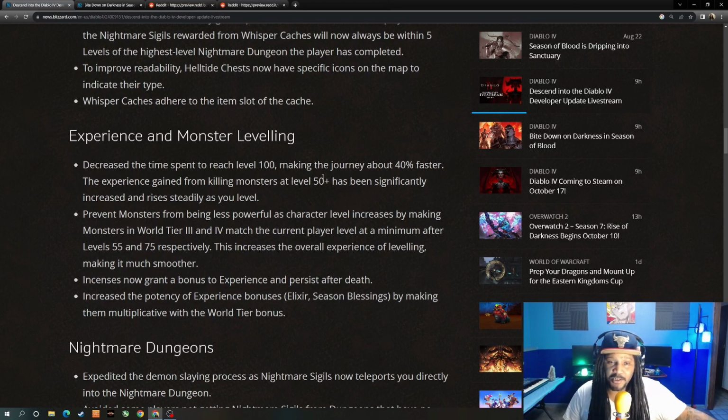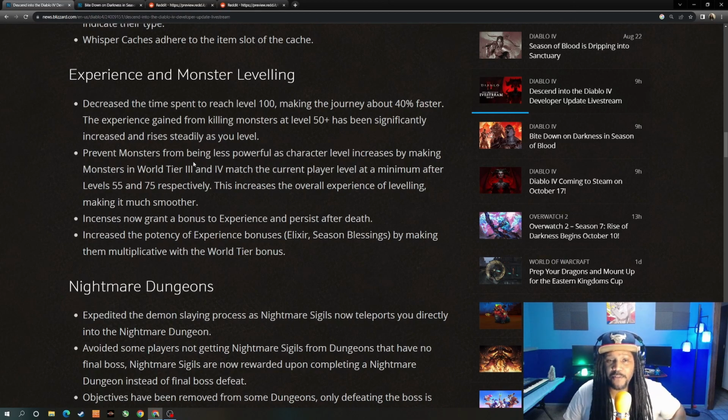Increasing the monster level experience from level 50 plus and then 40% faster is definitely huge. The next one prevents monsters from being less powerful as characters level increases by making monsters in World Tier 3 and 4 match the current player level at a minimum after levels 55 and 75 respectively. This increases the overall experience of leveling, making it much smoother. This one I think we've got to see in practice.